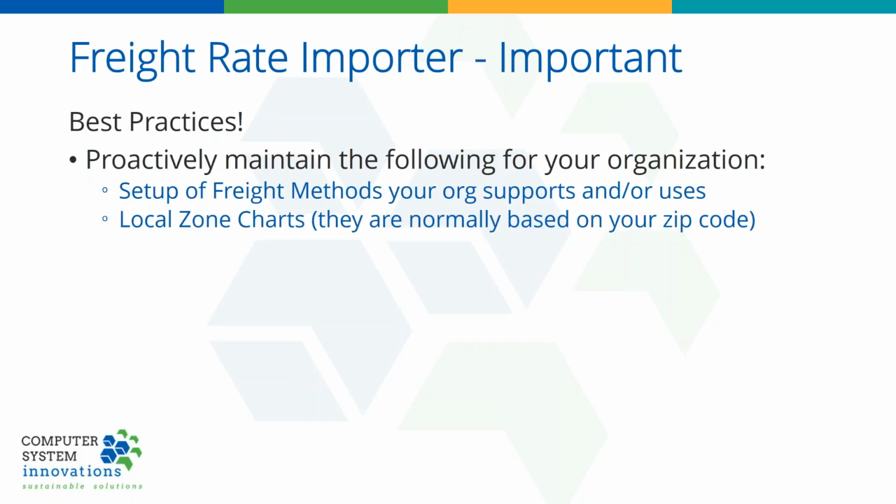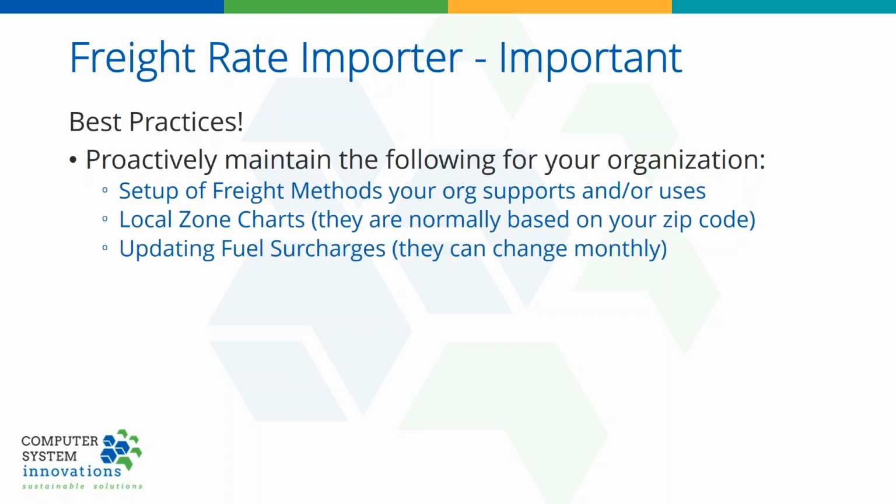You've got to find your local zone chart. The zone chart is different for every shipping zip code. So find where your organization is located, download that zone chart, clean it up, and import. And I'm going to show you that in a minute. You are responsible also for updating fuel surcharges. I wrote they can change monthly, but we'll fix that in the next webinar. It is weekly now. Can't believe it.